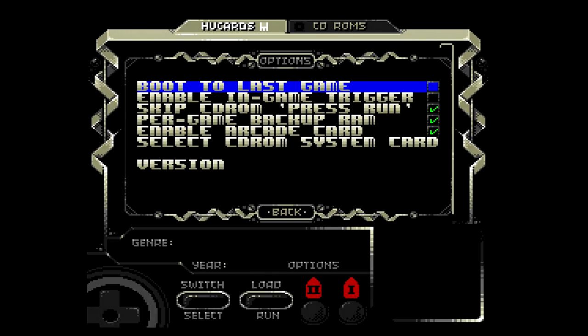Pressing button 2 on the gamepad brings us into the options screen. First option is boot the last game. If this is checkmarked every time the system is powered on, it will automatically skip the menu system and launch the last game played. Unless you need an automated kiosk style mode, I would skip enabling this.